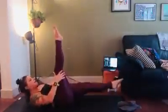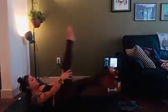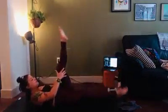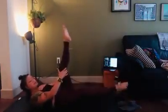Single straight leg stretch. It's a pull, pull, and switch. Sniff, sniff, exhale, breath. Leg straight and strong.